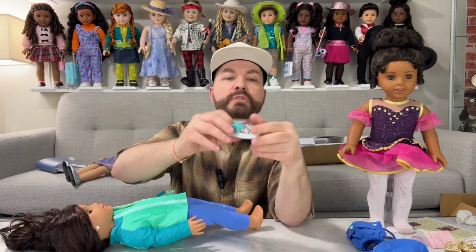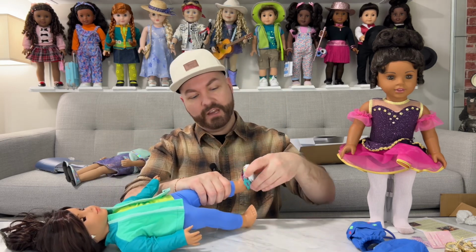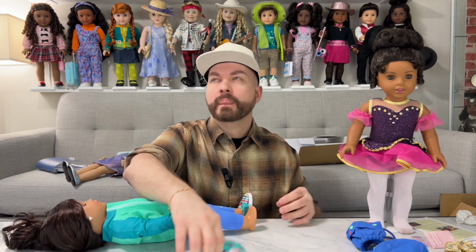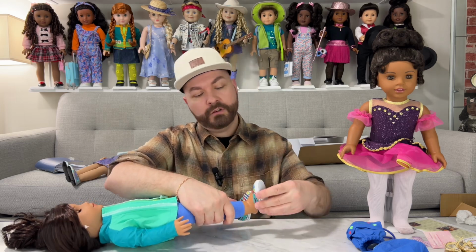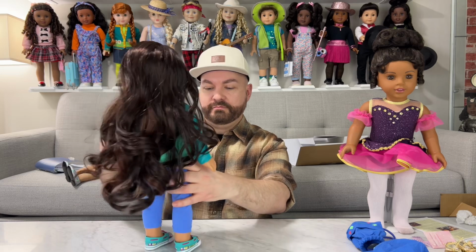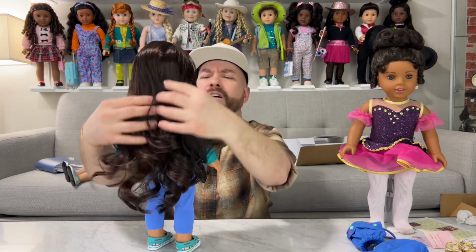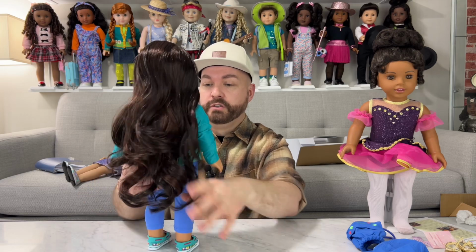Okay, so these shoes, have I even tried these on a doll yet? I don't even remember. They've been on display in my shoe tower. So I've just kind of had them because they're really cute shoes. This is a really cute, very Mapletea, even though I don't know. I guess she could go to Camp Maple if she wanted to.